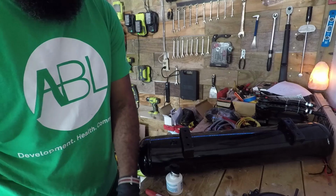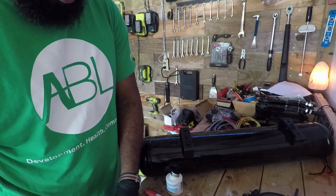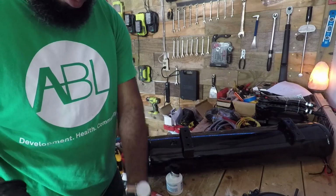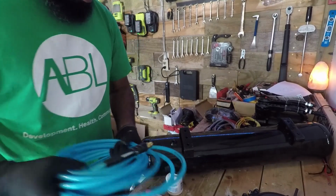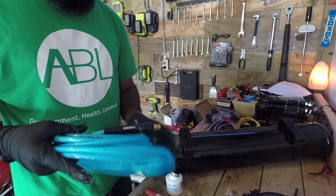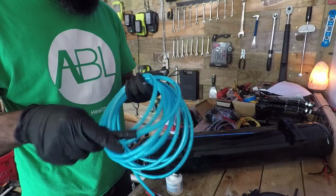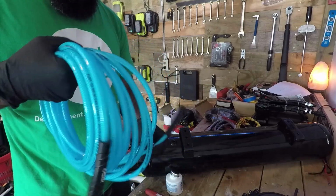Next one I'm gonna do is the line that's going to go to the bottom of the tank, and that's going to go outside of the car so I could drain the air out of the tank. So I'm just gonna hook this up. I've got more line that I need, but like I said, I just had this 3/8 inch, actually 1/4 inch line, kind of laying around.